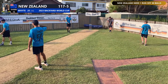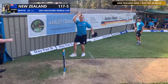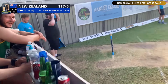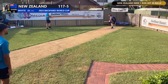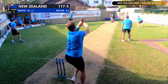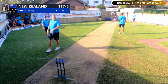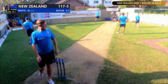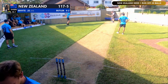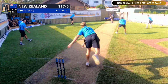Who's left for England? Connor Arnold still hasn't bowled. James Crowther, Sam Dennis. It's going to be Jake Butler. Give us one. And there's the slice. Good to see the England boys still in good spirits. It's been an enjoyable game, played in a pleasant atmosphere. White's had a waft at it, half an appeal from Butler, but nowhere near it really. Always going to be all smiles. You can break down Jake Butler's bowling, but you can't break down his spirit or his energy.